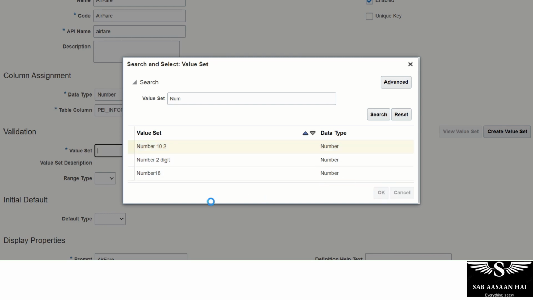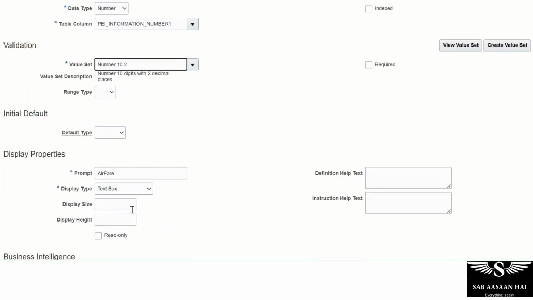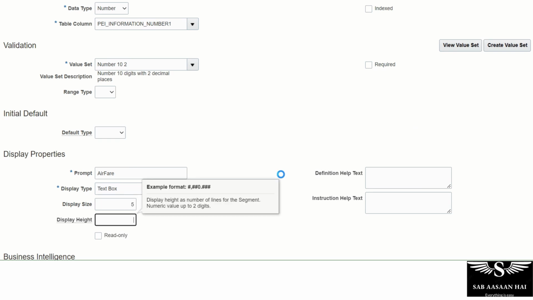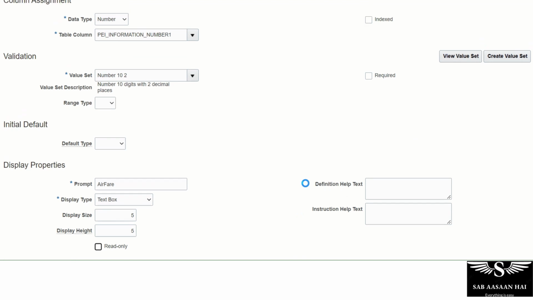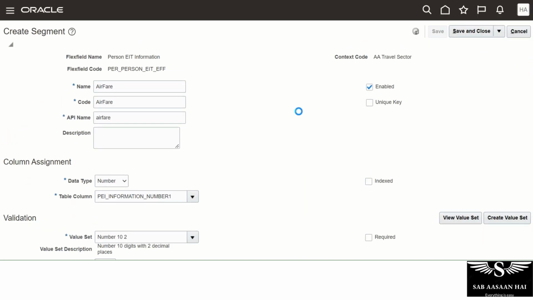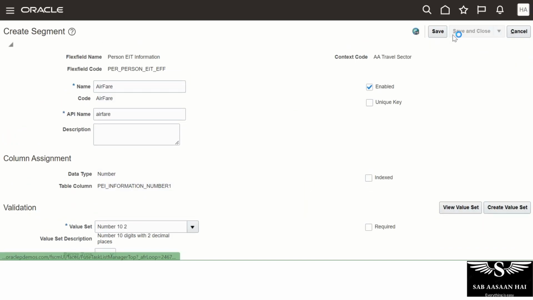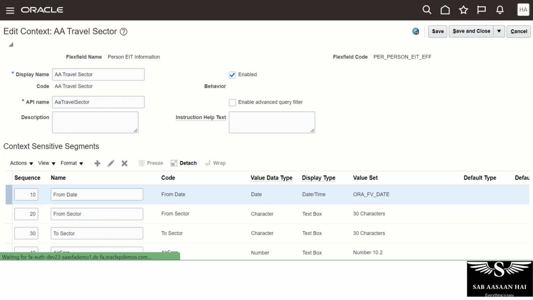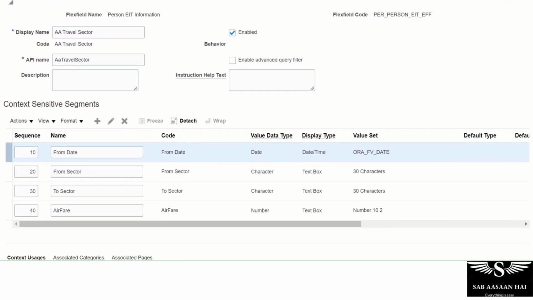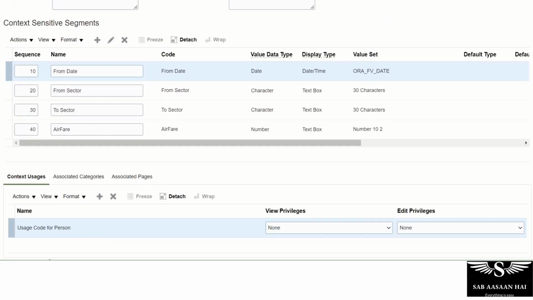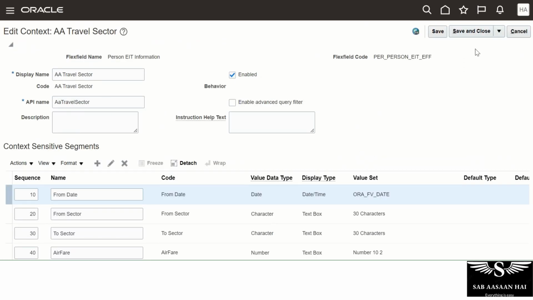Okay. Then save it. Save and close. So what I had done, I had created these 4 segments, okay, and I have associated with my usage of person code privilege. I am not selecting it. So this is my structure, it is ready.